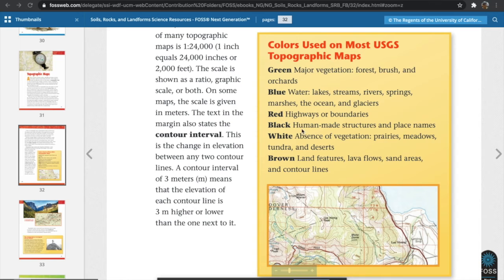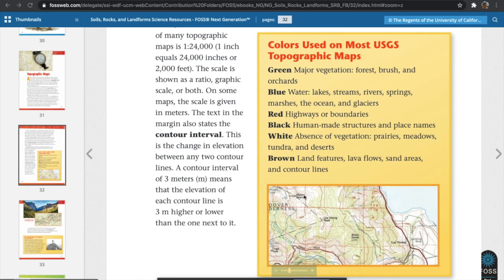The red symbolizes different highways or roads that are in the area. The black represents different structures made by people.